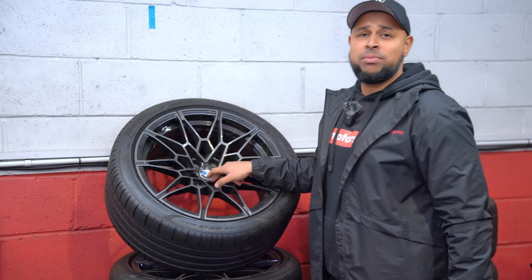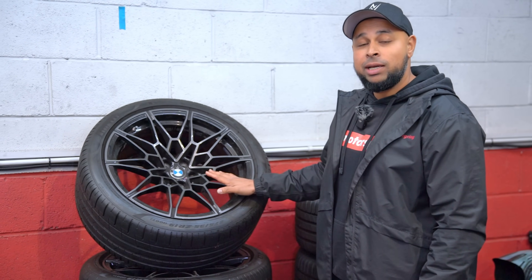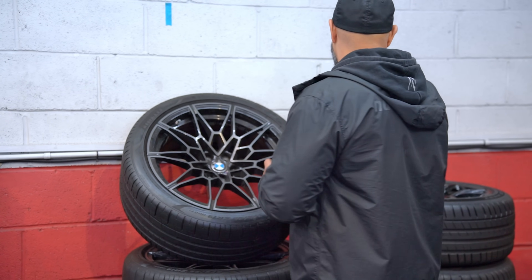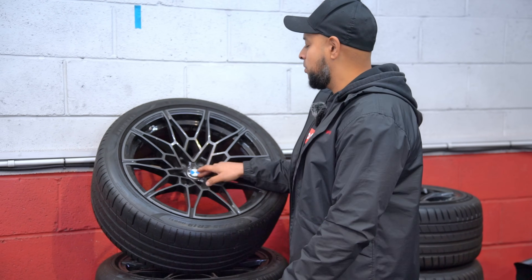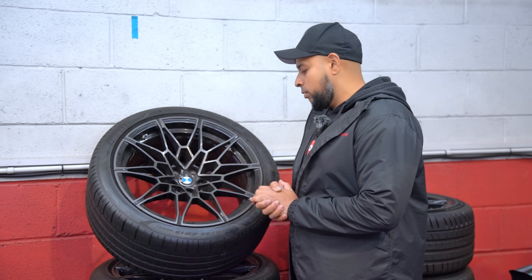I would love a set of these on my G80 — 19-inch wheels. These are off my old vehicle. BMW changed their stud pattern from the E and F series to the new G series, which runs the same sort of centre pattern as an Audi VAG car, although the actual hub is slightly different. So unfortunately we can't fit these to the E46.